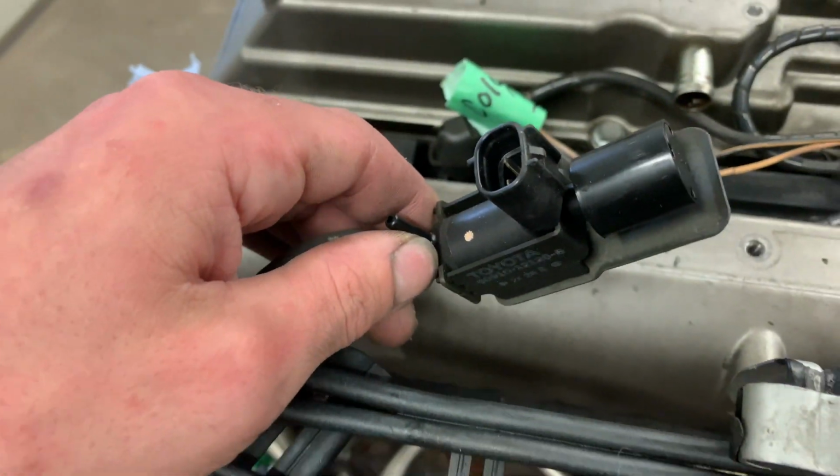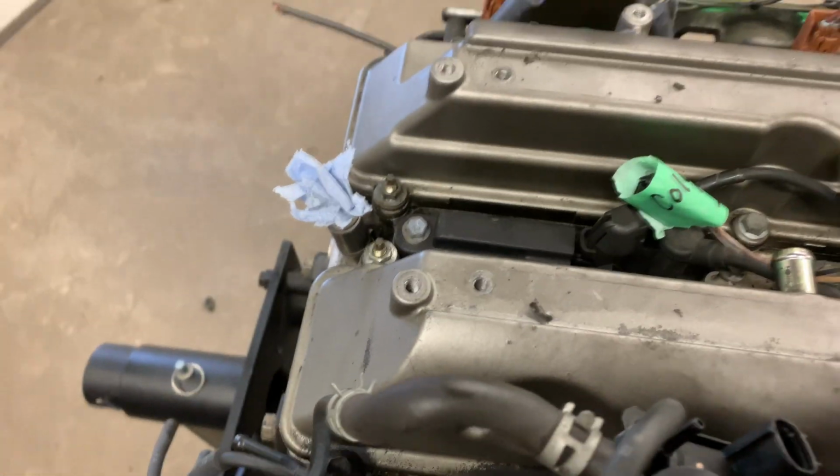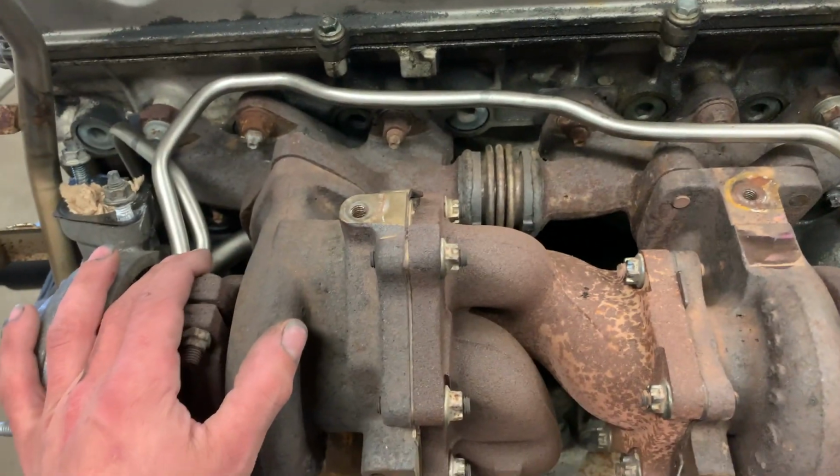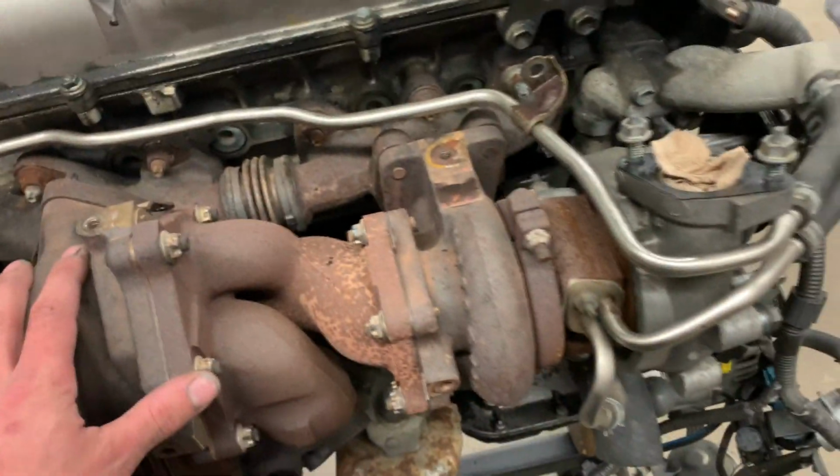So you can see this sensor right here. Now this is for the VSV, and we also have this sensor right here, which is for the VSV. I've deleted both of those for the main reason that now I have no wires coming around to this side. Number 2, if you go single turbo, you don't use those anyway. And number 3, I want both these turbos to be open at the same time. Actually, I'll show you all this after I go over the wiring.